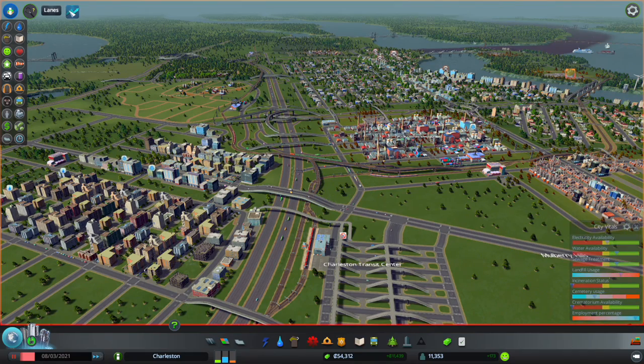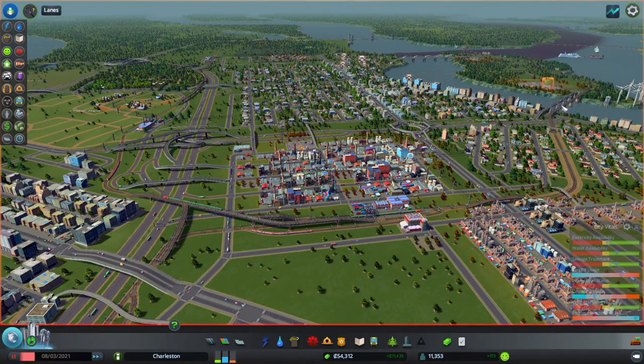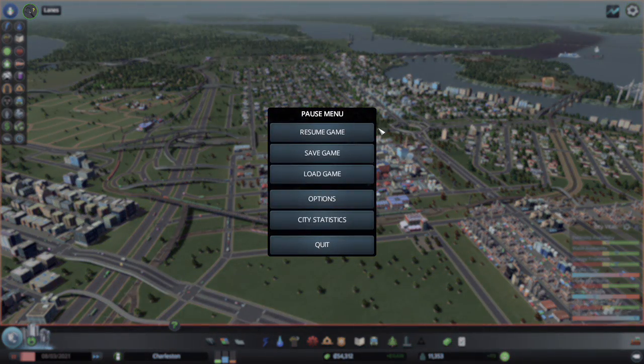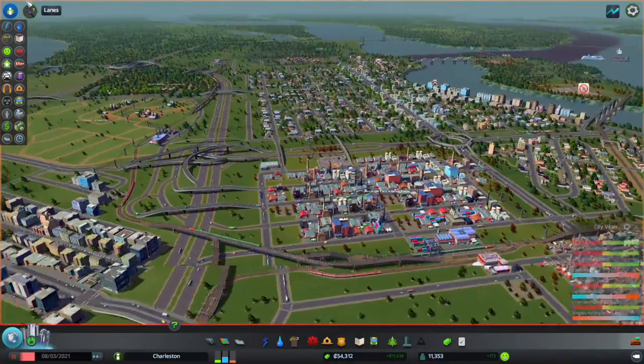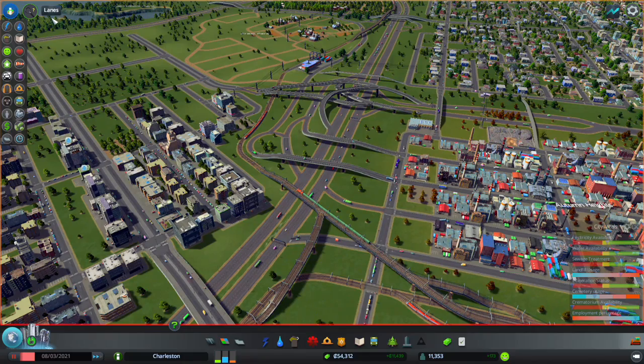Oh, I see. This is the City Vitals. You can toggle it on or off. So we can actually place it anywhere we want. We can just put it up there. And yeah, that's the pause menu. Lane control. I think.